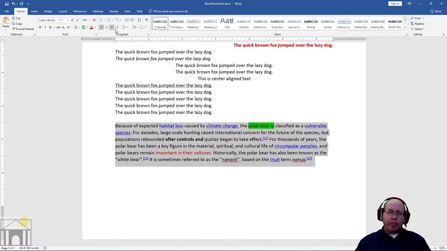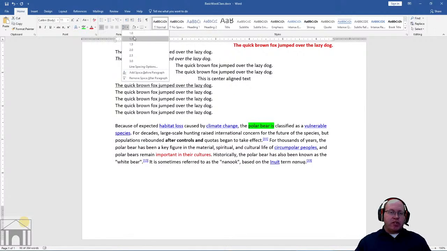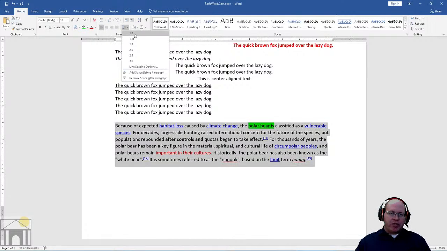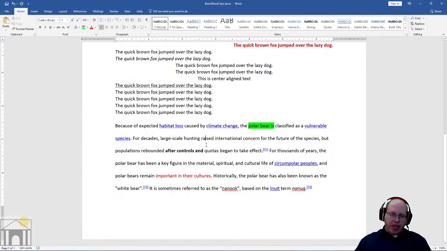I'm going to come up here to my ribbon, and right in the middle of the paragraph section here is this little icon that has arrows pointing up and down, with a little downward pointing arrow next to it, which tells us that it's a menu. When I click on it, I get a menu, and I'm able to choose how much space is between the lines. By default, they tend to be 1 or 1.15. This is actually 1, because it looks about the same. But I can go up and do a double space. If I choose 2, the space in between is about the same height as my line of text, so everything's double spaced.